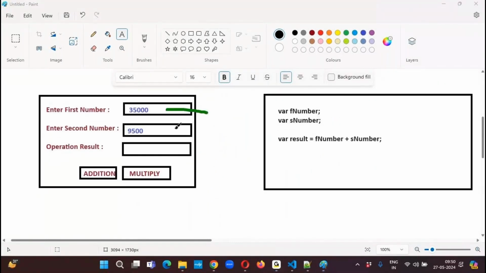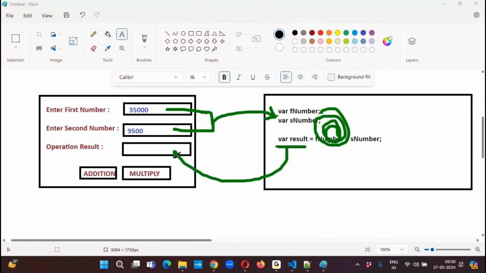But in some cases, I will enter some input values over here for my Lightning Web Component. These input values I would like to collect. I want to pass these input values to my JavaScript controller, which will perform certain operations on them. It will generate some result, and the result I want to show on my Lightning Web Component. So we are having a complete round trip. We can send the request, and we can get the response back from that client-side controller. This process is called two-way binding.